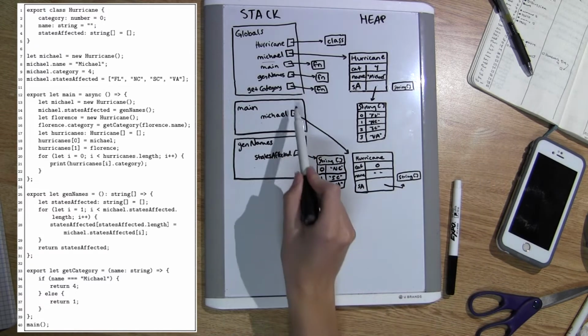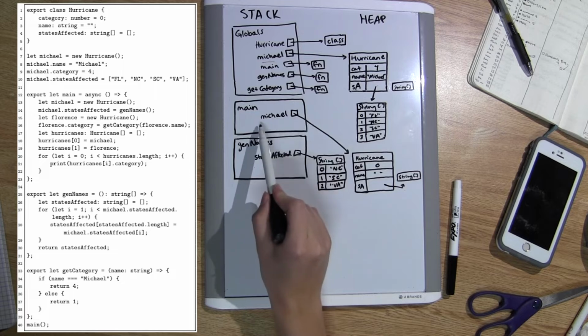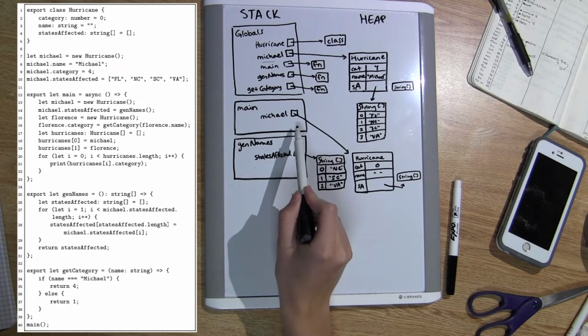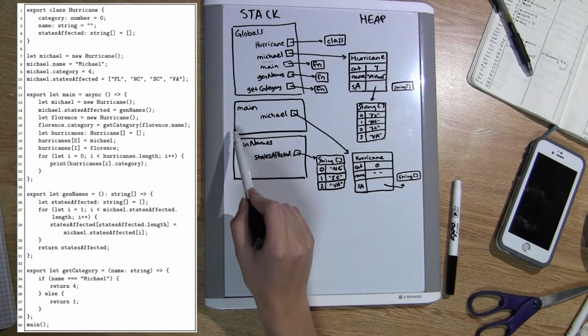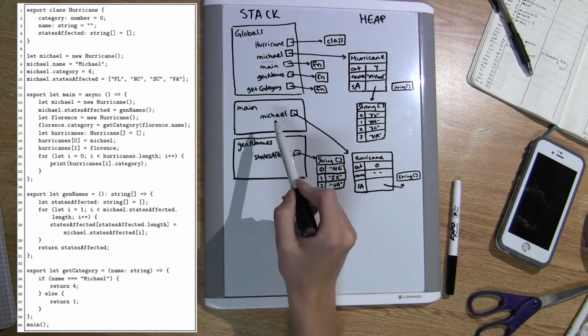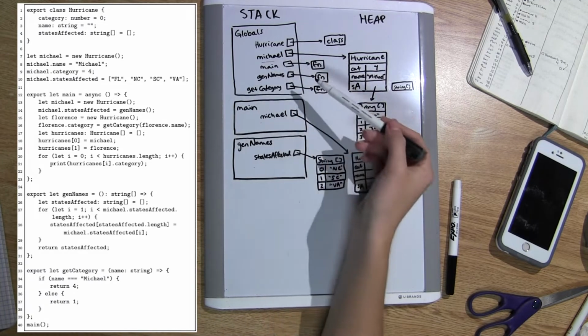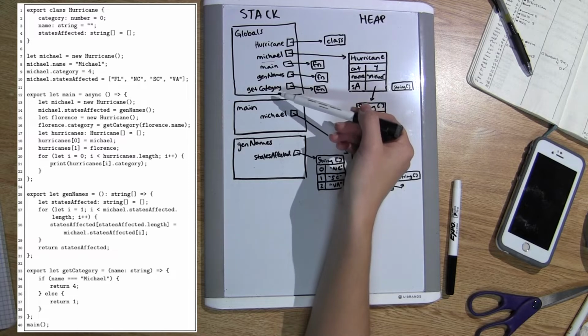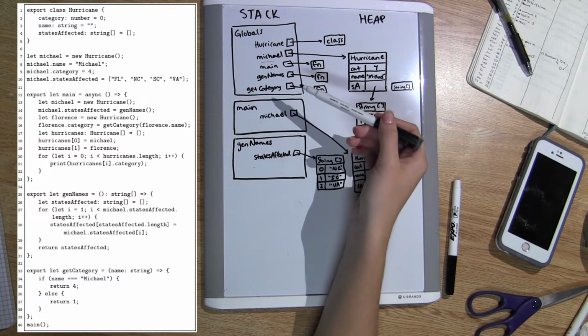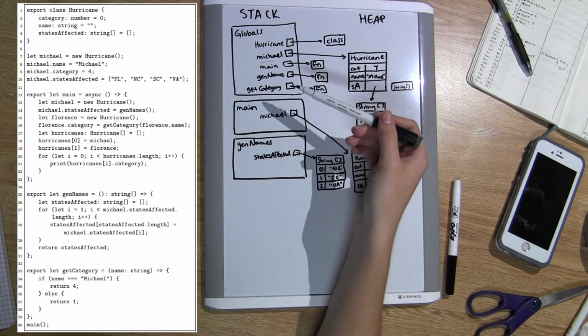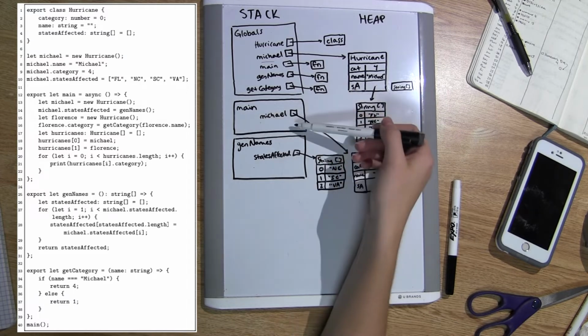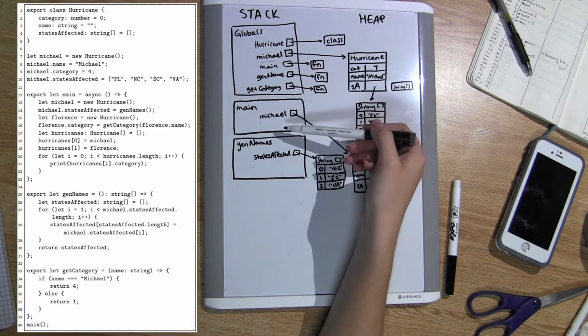So from main's frame here, at this state in the program, we don't see a variable called statesAffected in here. We can look here, and we can also look to any frame that main exists within. So that means that here we can also look at the globals frame. But when we look through globals, we also don't see that name statesAffected. So for this question, we would just say that it's undefined, because we don't have the variable statesAffected available in main, or in another frame of which main is a part.